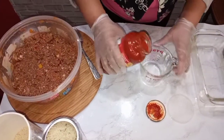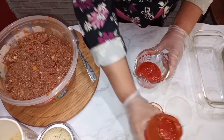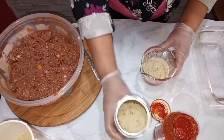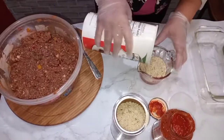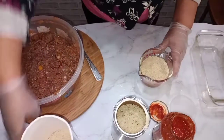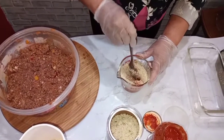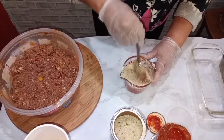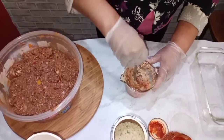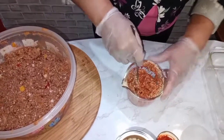I'm gonna pour some of the tomato paste in here, and I'm gonna mix it with some panko and some breadcrumbs. Why I mix it is so that the meatloaf will be moist, very moist. So I just mix it together. Can add some more.